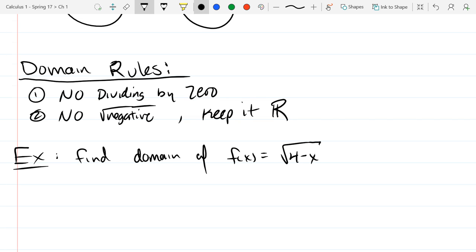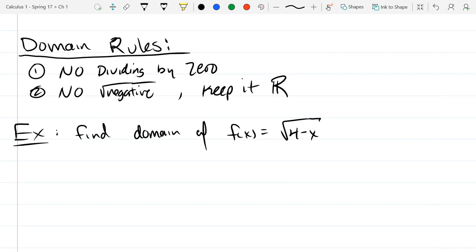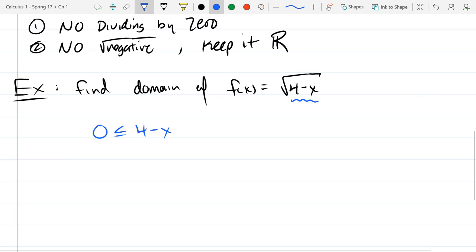So we're looking for bad x's. Is there any chance I could divide by 0 in this function? So that's out. No worries about dividing by 0. We just have to worry about square root of a negative. So we have to look at here is what I underlined is the input for the square root. We could either look for the bad x's and throw them away or we could look for the good x's and keep them. I'm going to look for good x's. So what I did, I just took that inside part and said I want that to be 0 or more. So it's an inequality. Subtract x. And we got x less than or equal to 4.